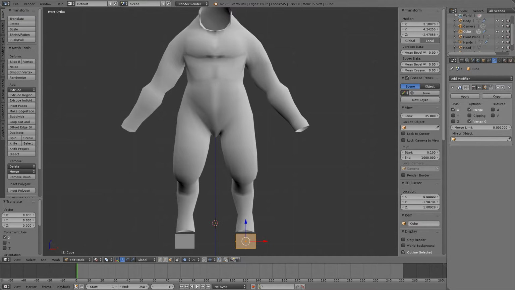But let's talk about some critter feet for our creature here. So here is our model. Okay, so let's talk about our critter's feet.